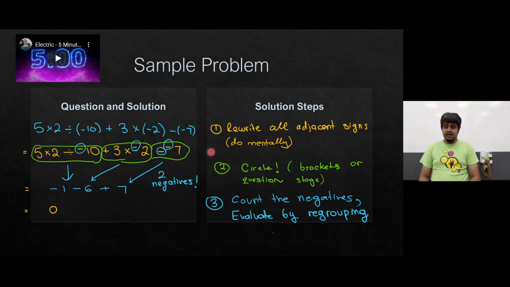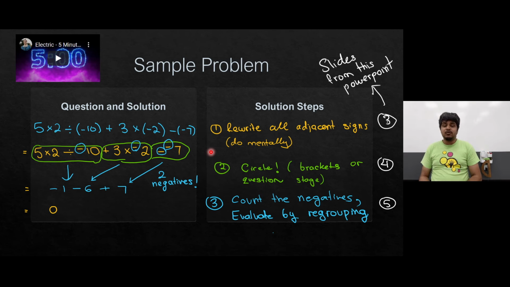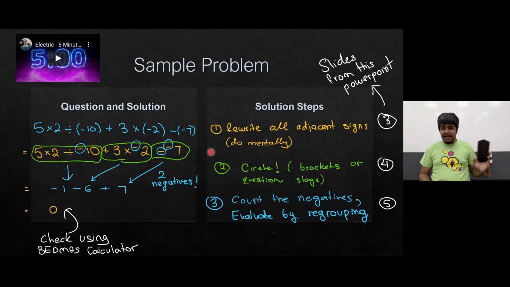All right? Now at this point, I wanted to go over a couple of things. First of all, I have these numbers appear on the slide on the right-hand side, right there. Now, why are they here? Well, these are the slides from this PowerPoint that you can go back to sequentially to look through how we did this problem. Super cool, right? You can actually go through every single step, one by one, and see how we came up with the answers we came up with. The other thing is that you can actually check these values using a BEDMAS enabled calculator.